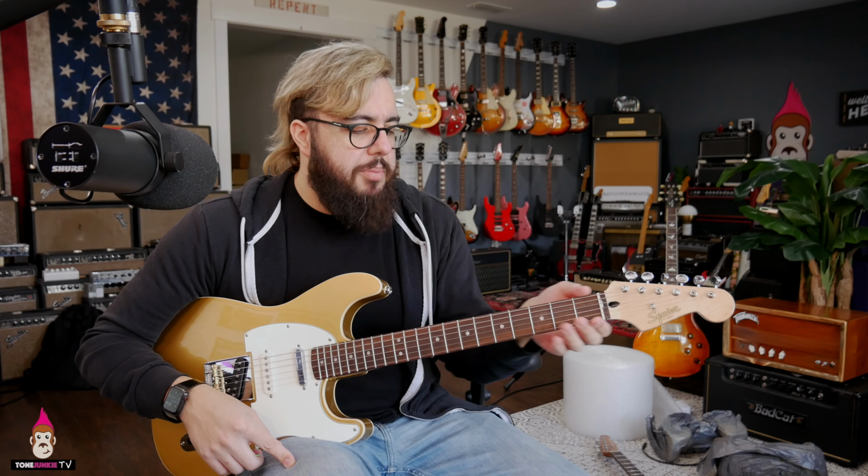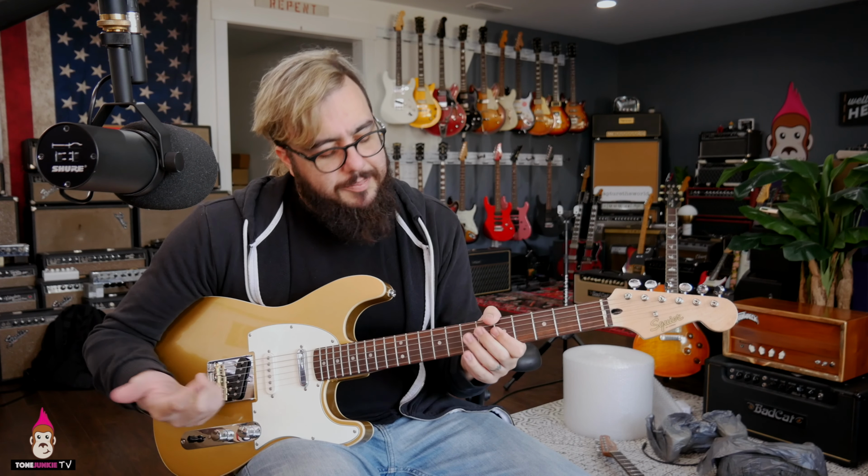These frets are not something you should have on anything related to the Fender brand. To me, it's not acceptable. Not acceptable. Squier or Fender. I understand the parts are getting cheaper, but gosh, you feel it when you play, and I don't like that. I really don't like that. So, what's going on, Squier?